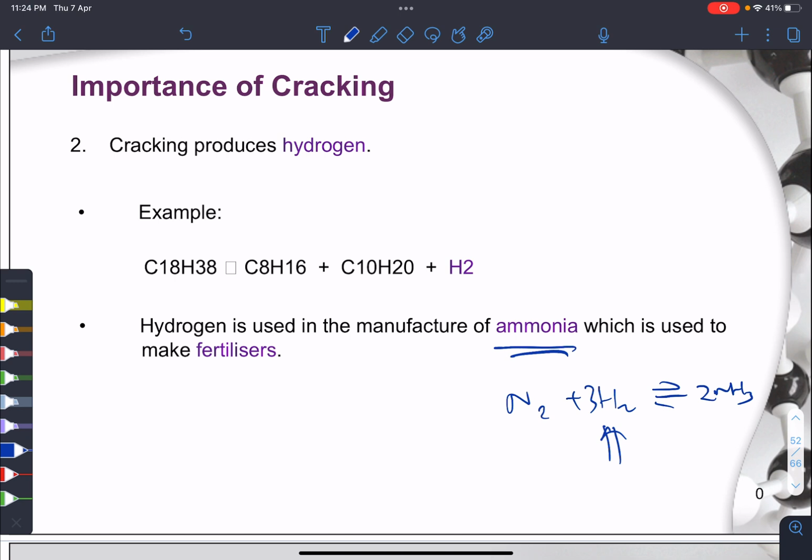For like the current ongoing Ukraine-Russia war, it is affecting the crop prices. How? 2 ways. One way, the oil price is going up, and when oil goes up, everything needs electricity and most likely electricity comes from burning oil, so everything increases in cost. Second thing, Russia and Ukraine, they are the world top producers of wheat, which is used to make bread and a lot of things, food. And also Russia is a huge, if not the biggest, world supplier of fertilizer. Now got so much sanctions against them, means there can be a shortfall. So that shows you ammonia or ammonium related substances are very, very, very in demand, which means hydrogen is in demand, which means cracking is important.